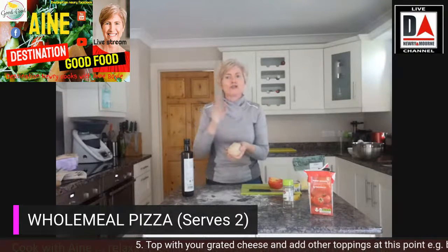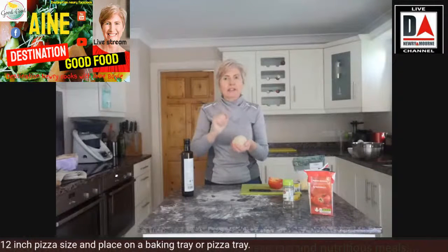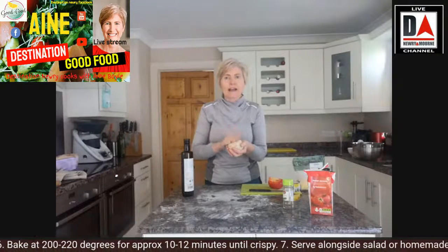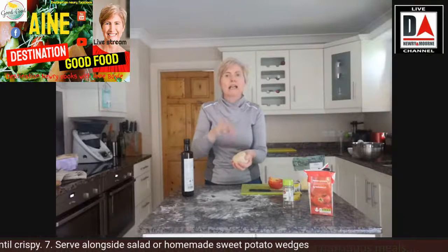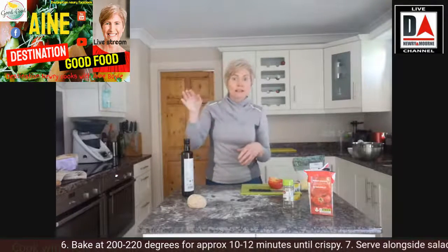So what you can do with the other one, if you're not going to use it, is wrap it in cling film, put a little label on it and whack it in the freezer. Then when you want to use it again, take it out, give it an hour, and give it a bit of a knead through. You may find when you take it out that there's a bit of a hard skin around it, but if you trickle a few drops of water on it, you can flick them on it like that, and then start kneading it again, you'll bring back that soft, stretchy dough, okay? So that means you could maybe double the recipe and put some into the freezer, and you can have them at the weekend, in 10 minutes.